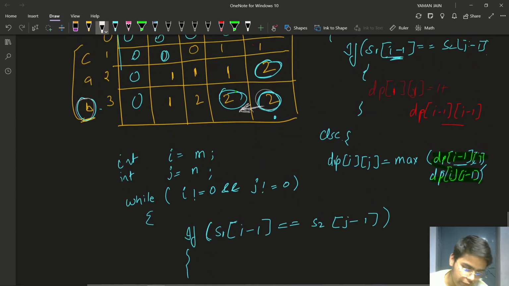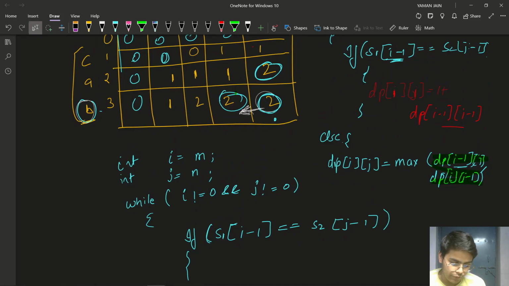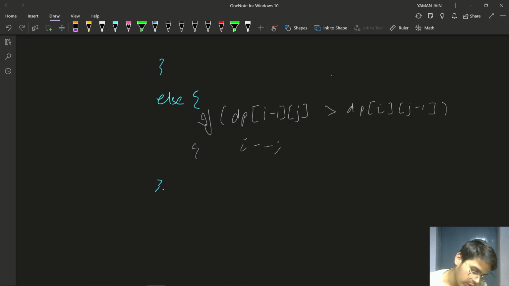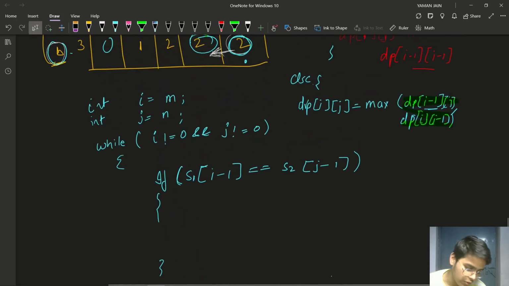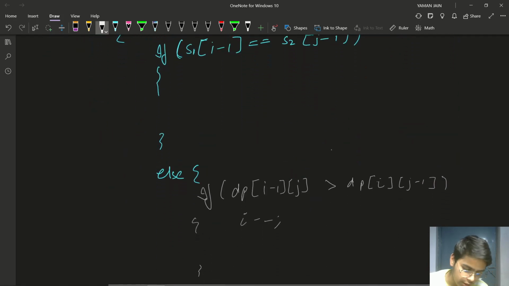Now what you have to do is just store and print the longest string. So I will take a string variable ans.